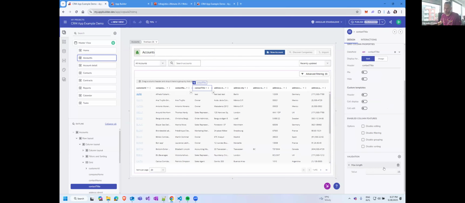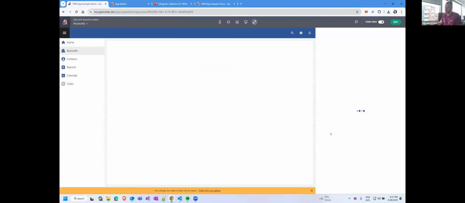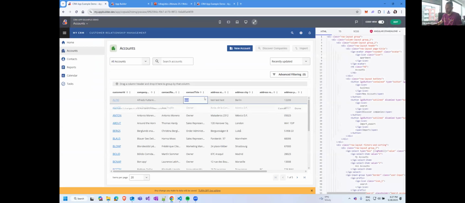The grid comes with built-in validation messages. This is why we are not showing any validation message right now. So you can see here that if I start typing, this is my contact title, entry should be no more than 15 characters long. We are prompted with the validation message, and we won't be able to actually change it. This is for the grid itself.